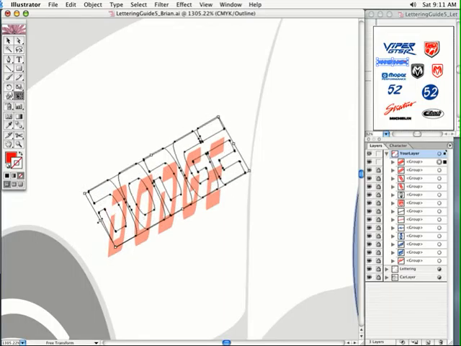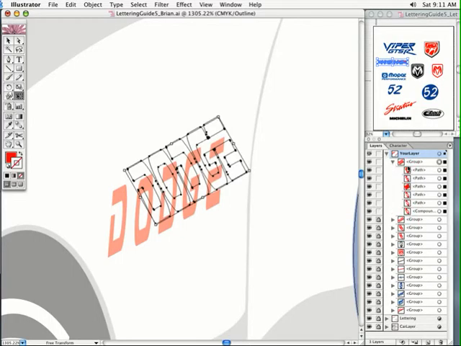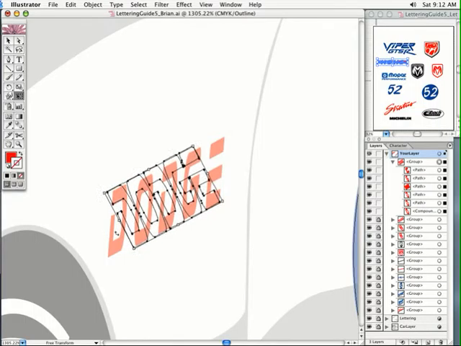Again, we're going to have to split the letters, so I'm going to open up the group. Look over here in the layer palette. I open up the group to see all of my characters that are here. Match up the E, so I'm going to match up this corner. Don't care about the rest of the letters other than having the angle right on the bottom, just like this. Okay, the E is beautiful.